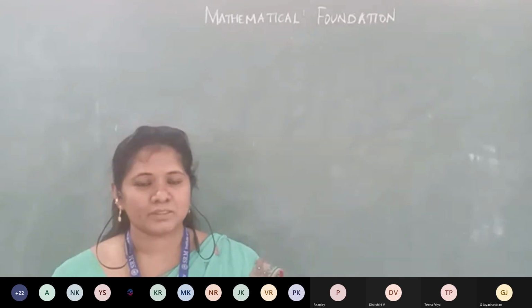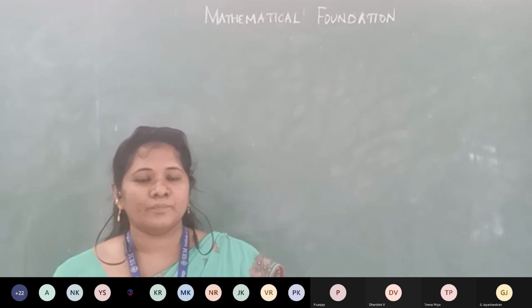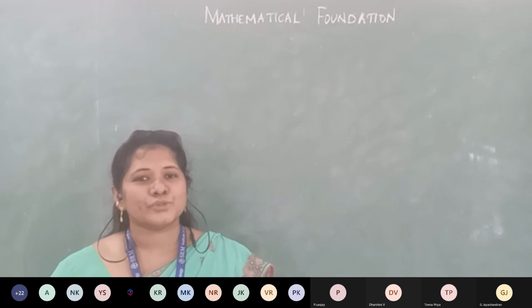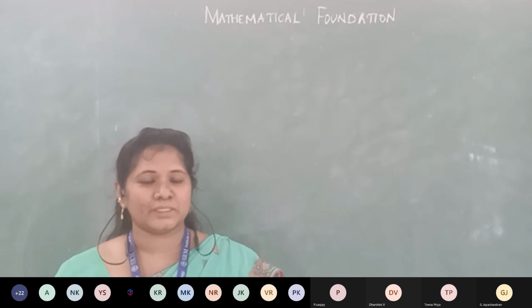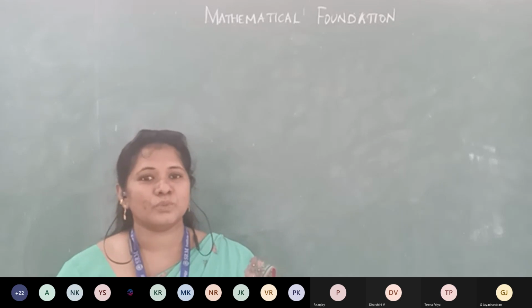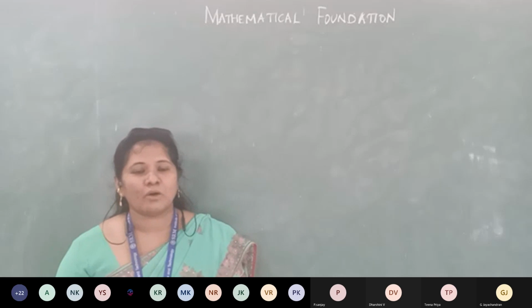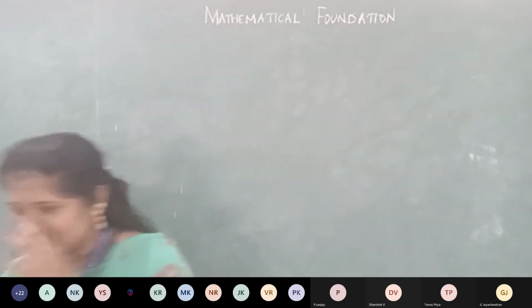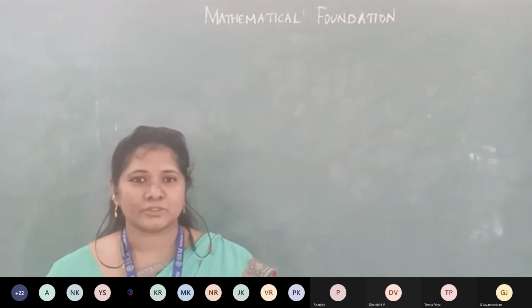Instead of just finding your characteristic function, you will be finding your eigenvectors, whether it is orthogonal, all those things we'll be looking at. So it will be just an extension of whatever you've learned in your 11th and 12th. So it will be very, very easy. Your unit 1 will be very easy. All of you would have done your matrices. I know that everyone loves to do matrices. So your first unit will be matrices.